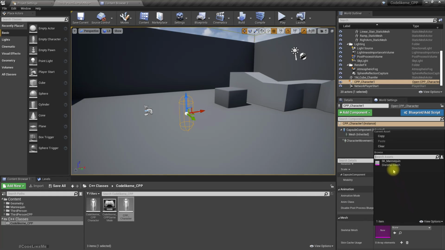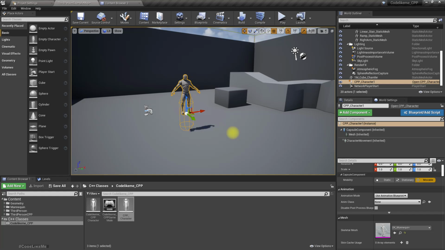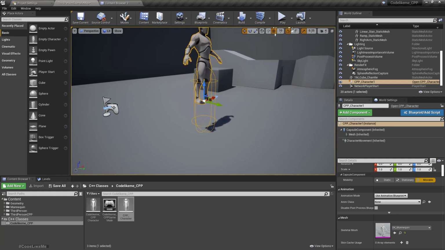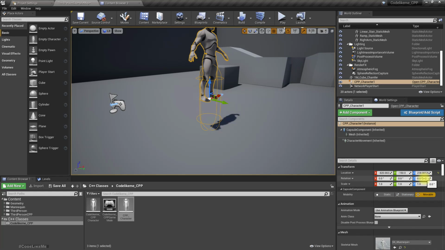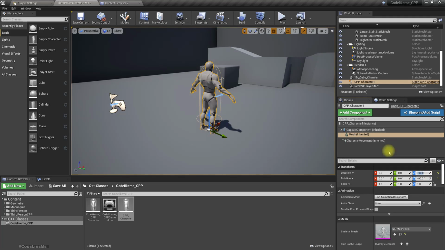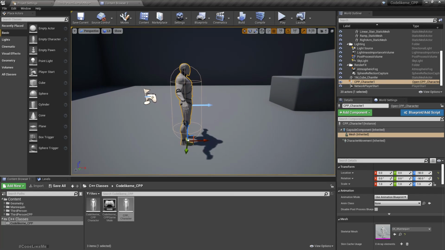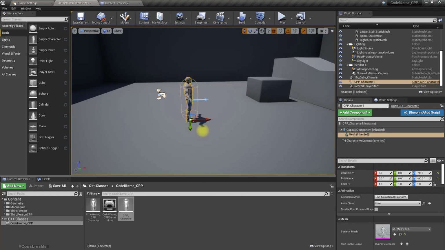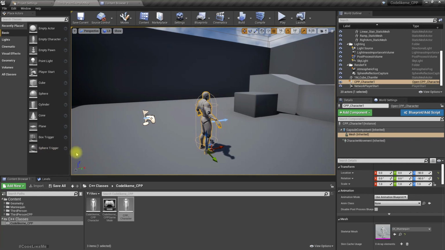Here we can use the mannequin. Select the mesh, rotate minus 90 degrees and move down minus 90. Yeah, looks right.